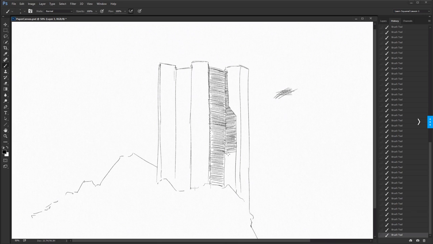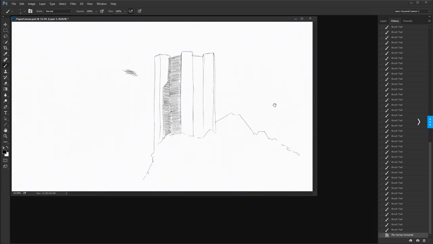Again, kind of time consuming, but that's fine. Kind of trying to get the essence of what this really is. Cool. So I have this kind of interesting looking shadow right here, and I'll go back and do a little more. So maybe this part here is gonna catch some shadow too.